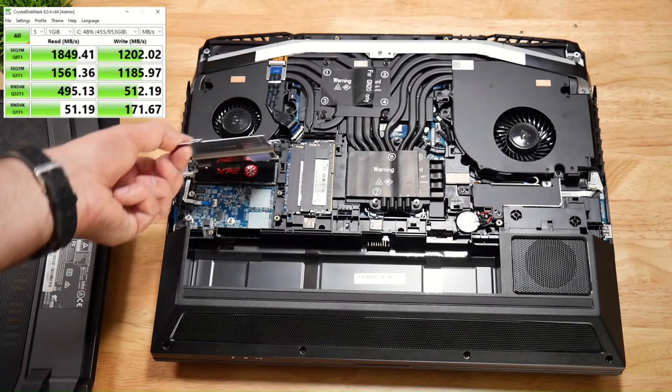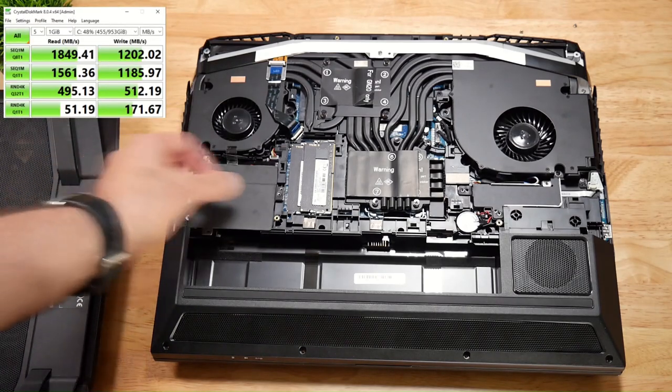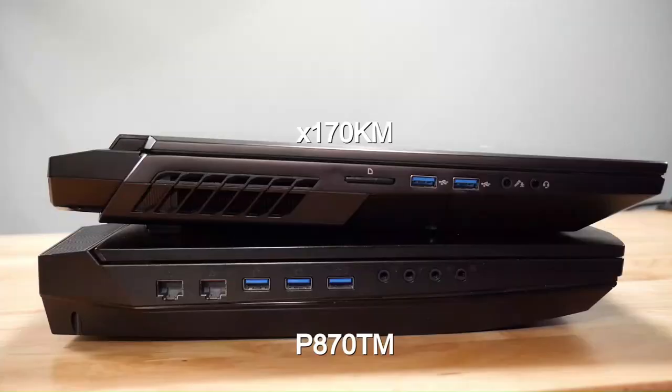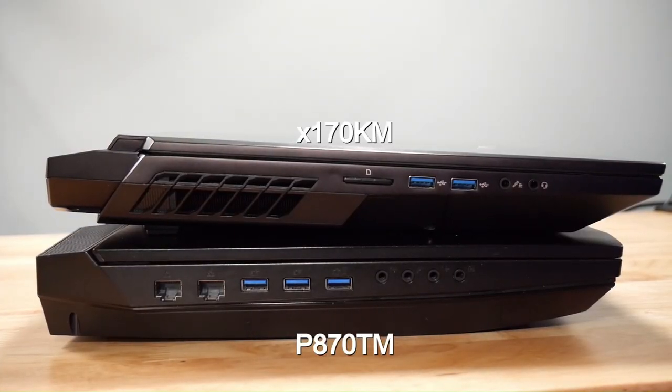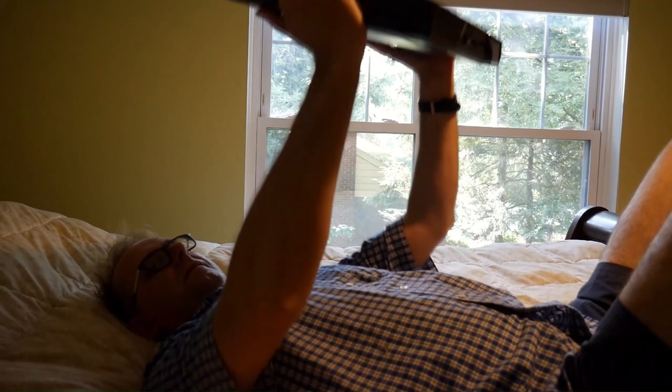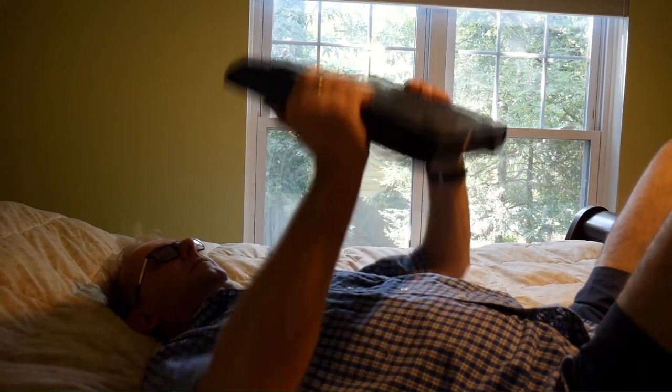Now for storage, you have 4 M.2 slots, which is fantastic, perfect for lots of video files and games. My 870TM had 3 M.2 slots and 2 2.5-inch drives, but the X170KM not only has a smaller footprint, but it is thinner than my 870TM, which, as we all know, can be used for weightlifting.